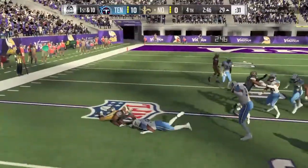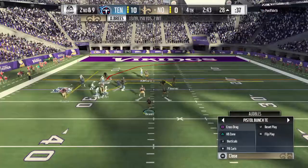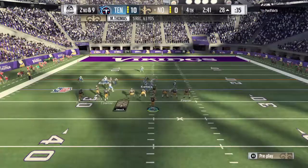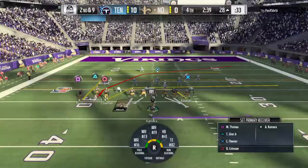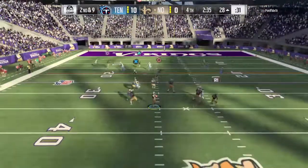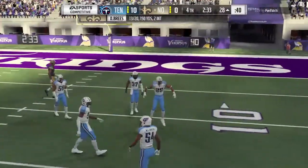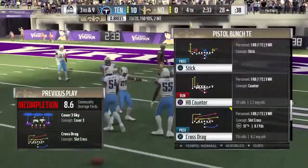Breeze now to throw, and he'll go down at the 28. Just a yard on the catch there. It'll be 2nd and 9. The goal of a wide receiver screen is to get enough blockers in front to create a wall and let him pick his spot to run the football. How about the defense there, swarming to it and not allowing that to happen? Did not let him get downfield.